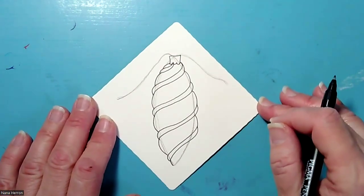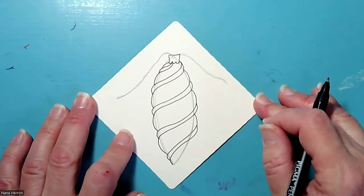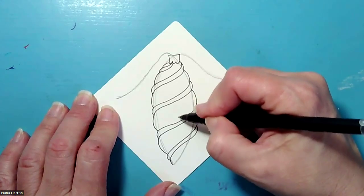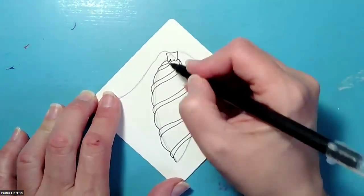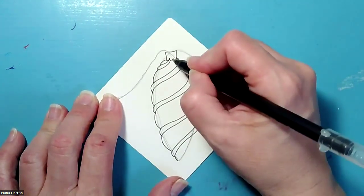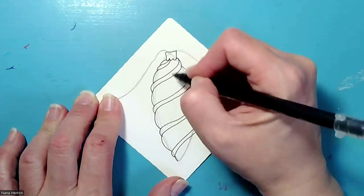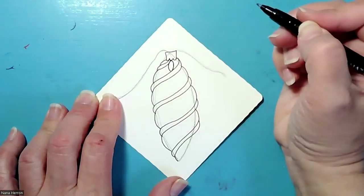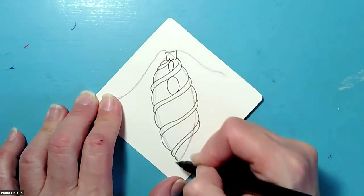Now the next step is where we put in our beautiful little, to me, they kind of remind me of pearls, but they're not round, they're a little bit oval-like. Depending on how much space you have here, they might actually be more round, but they tend to be more oval. And we're just going to put in our first set all the way down. Instead of filling in these sections here one by one, we're starting with our little orbs, our oval orbs, and just going down the line.